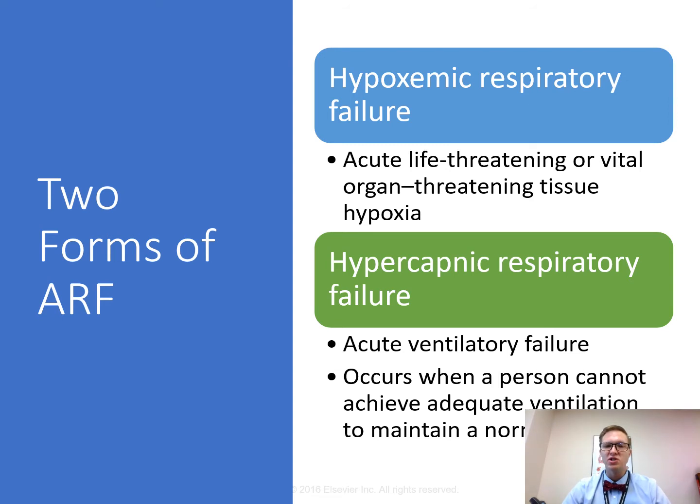So tissue hypoxia is going to be one of our primary concerns here. We could even see this with the left shift of the oxyhemoglobin curve, right? If we have someone with carbon monoxide poisoning, their saturation of oxygen in their bloodstream is going to be great. It's going to hold on to that hemoglobin. The oxygen and hemoglobin, they're in love with each other.